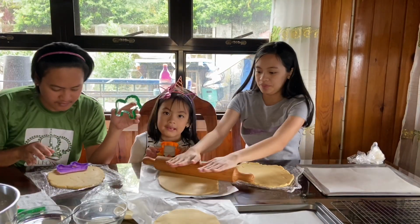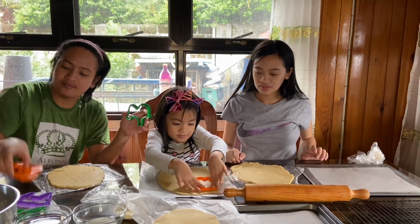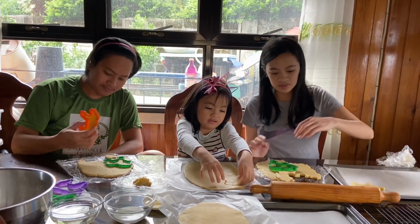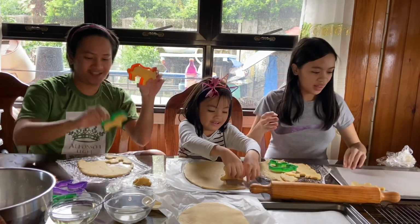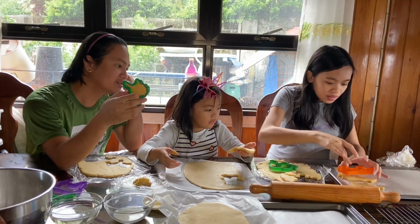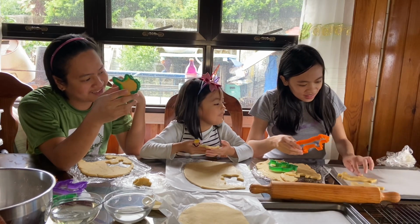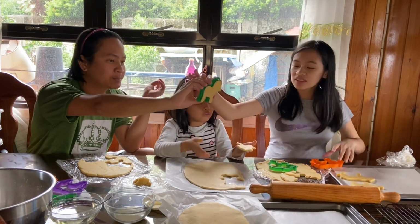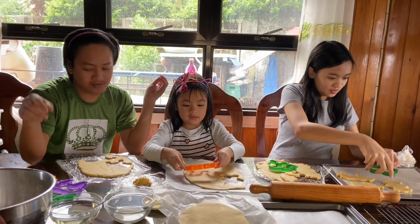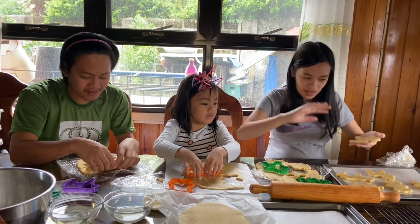Okay. I am so excited, guys. Okay, let's make it. Ooh, look at this. Okay, I'm gonna try to get it out right now. Yay! Mommy here. Daddy broke it. Oh, my horsey. I'm gonna use that. And the excess, you can roll it again and flatten it so you can shape it.